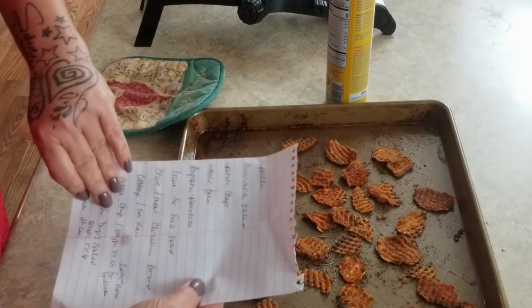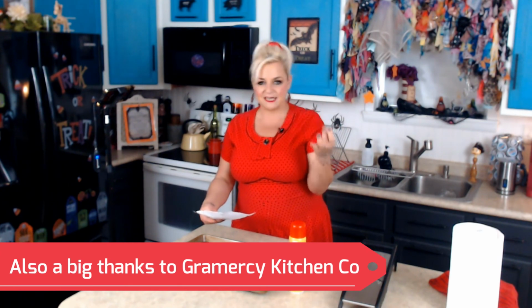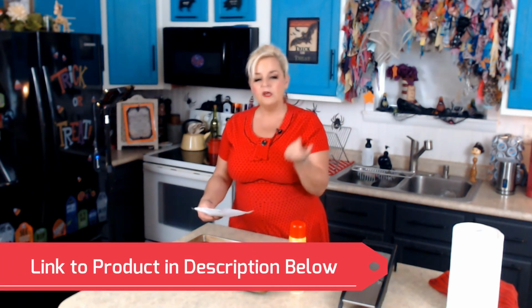So, for instance, I wrote these down because they were the first things that came to my mind, but I knew I would forget them later. Homemade pickles, awesome. Cucumber salad, like I mentioned, potato chips, thick or thin, or waffle chips, or waffle fries, like we did. Au gratin potatoes, I use it a lot for that. Fruit for fruit salads, meat and cheeses for charcuterie boards, cabbage, you can shred cabbage for coleslaw, veggie chips, not just to make chips like this, but also to put on your burgers. I like mine to be a certain thickness, like onions, and also onion rings and tomato slices. You guys saw how amazing that thing sliced tomatoes.